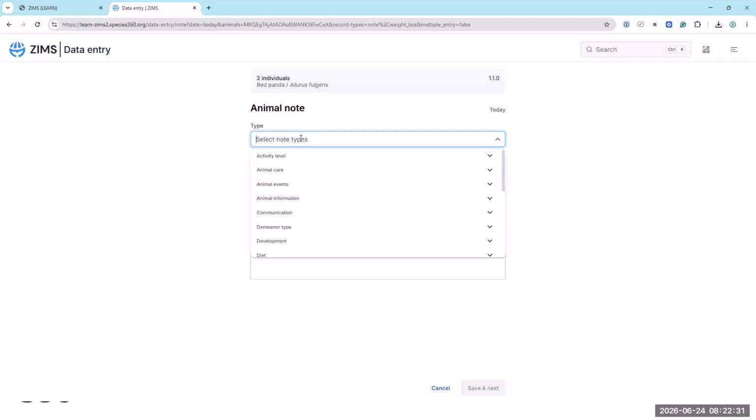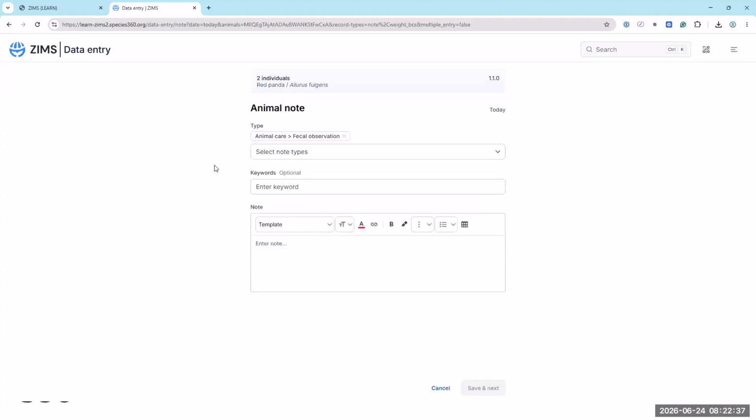Here I can select what record type I want to add. I want to add a fecal observation for both of these red pandas. You can use note templates. So if you have any note templates, you're able to select them here.